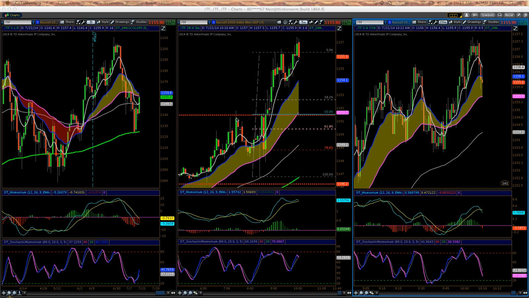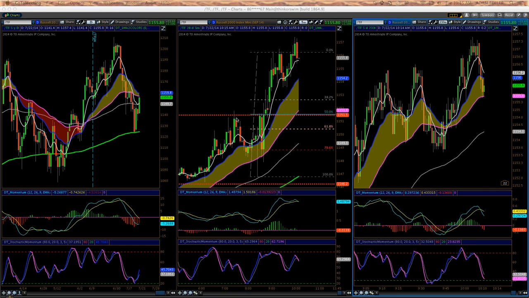Okay. Any other questions here, guys? We can go into details of the stochastics and momentum and all that at another time, but I wanted to hit on what we're looking at with momentum, how we're looking to enter and how we're looking to exit, and when we're looking to average in, when we're looking to only use one contract and accept that next one as a stop, and what levels to put them at.